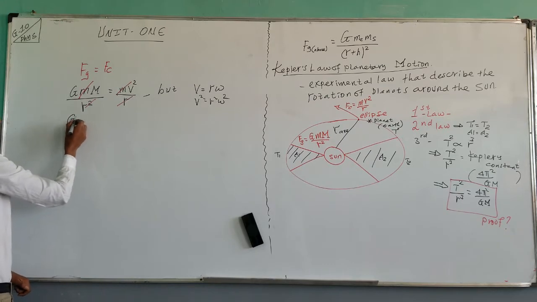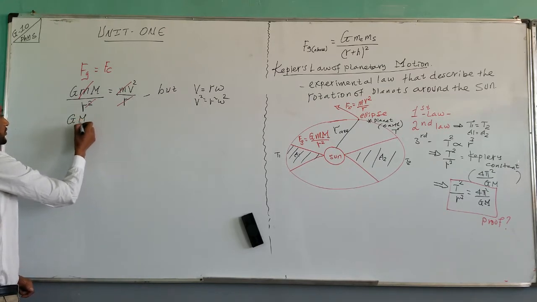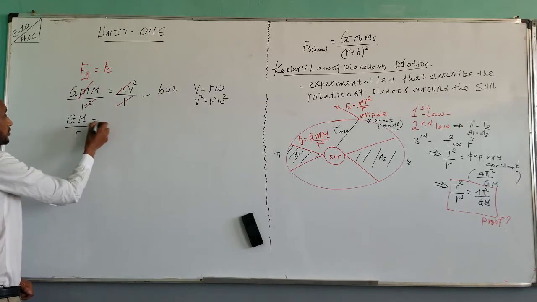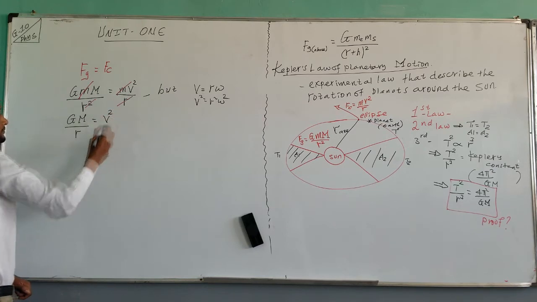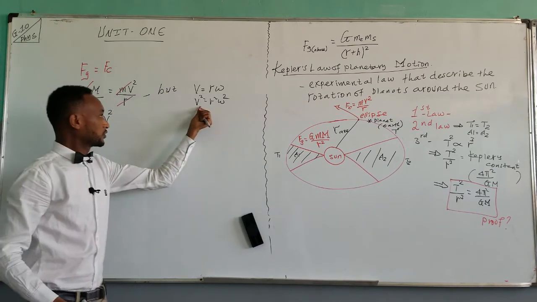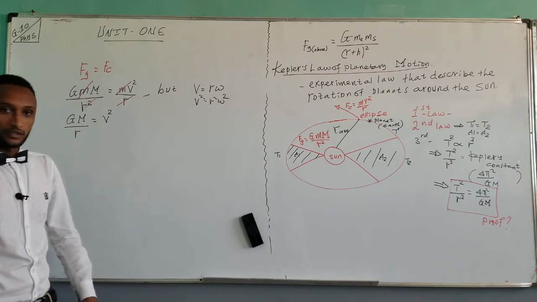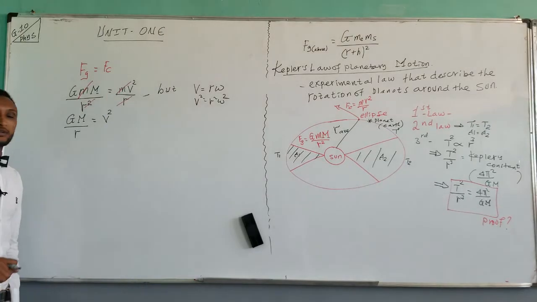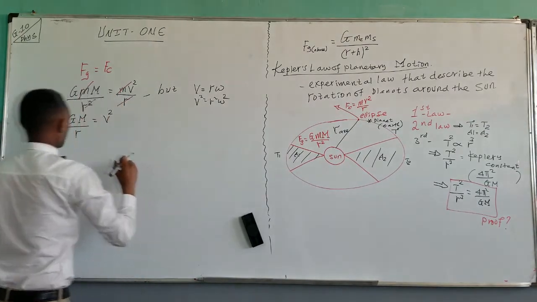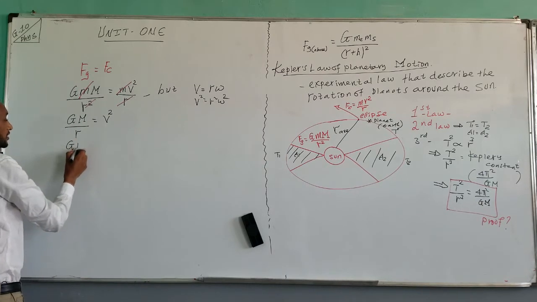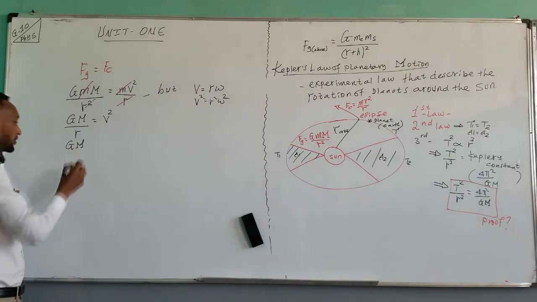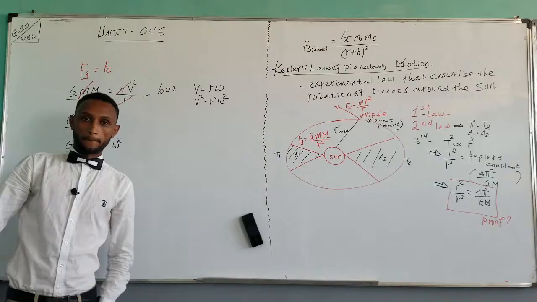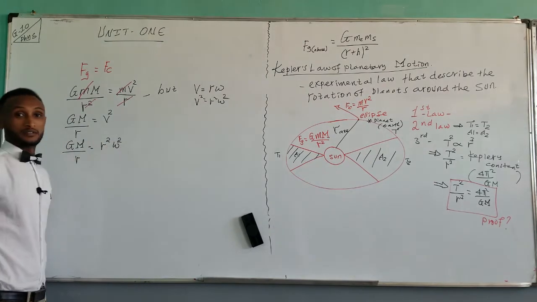that the gravitational constant times the mass of the sun over the distance is equal to the speed scale, v scale, which is equal to the distance between them scale times the angular velocity by which the planets orbit the sun. In this case, you get that the gravitational constant times the mass of the sun over the distance is equal to the distance scale times the angular velocity by which the planets orbit the sun.